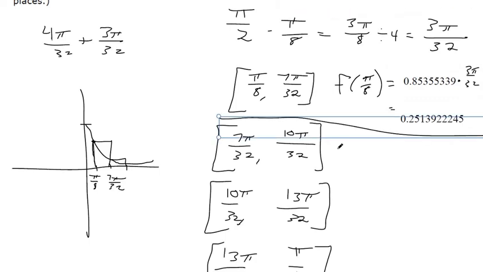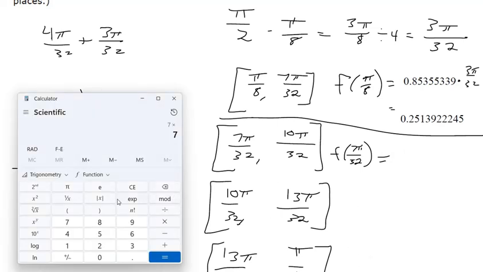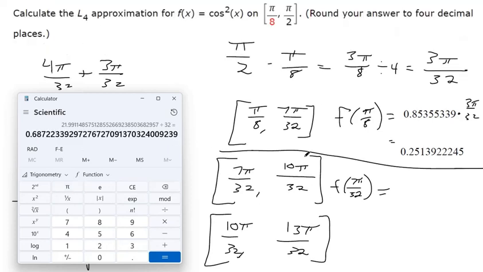And then for the next rectangle, we were using a left endpoint approximation. If we were using right endpoint approximations, we'd be using this one over here. And if you're using the middle approximation method, you'd plug in the average between these two, the exact middle. So I need the y value on our graph. I need 7 times pi divided by 32, plugged into my function for x, so cosine of that, and then I'm going to square that result.